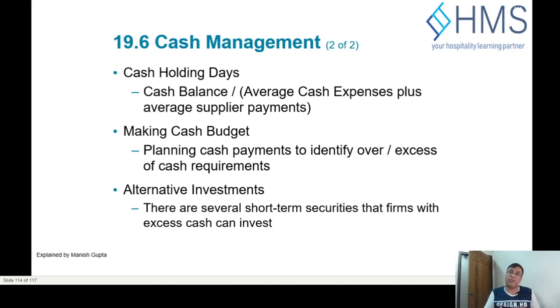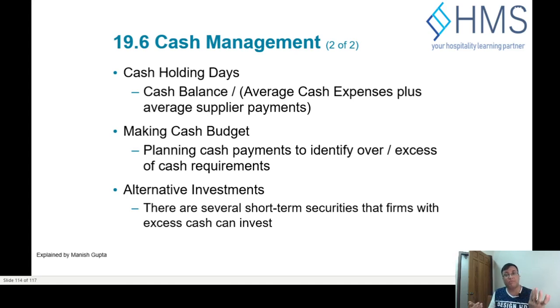If you have extra cash, you have to invest it. If you have a shortage of cash, you have to borrow it. So that's how you really maintain the cash. There's no other secret about it. The cash budget format is the same as we prepare for the cash flow in financial statements. It's very simple. You need to have your cash income first: cash from sales and collections from customers. Then you have your expenses: your salary expense, utility expense, rental expense, office day-to-day expense, plus your supplier payments. That gives you your cash requirements.